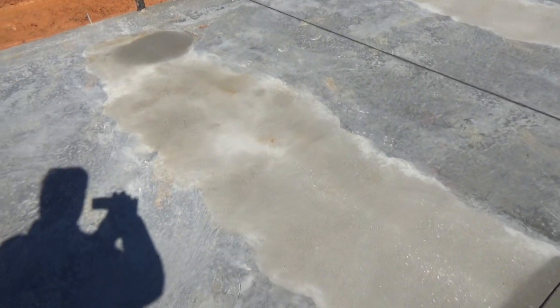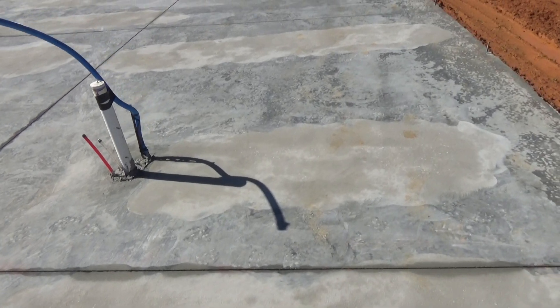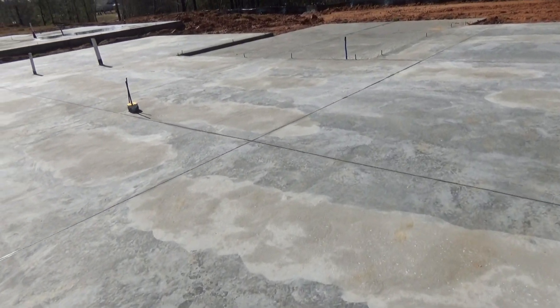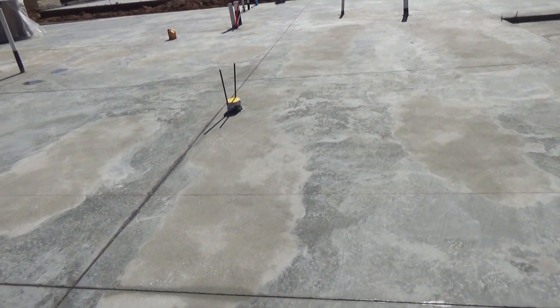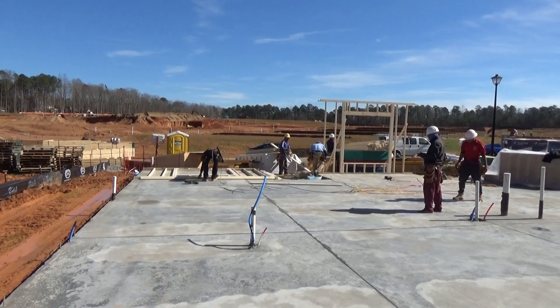By the way, I also want to point out that these different colors on the slab — when they poured the slab, the concrete guys came back and looked for uneven spots, they ground it down a little bit, and it looks like maybe some skim. Then the flooring guy will come back and do the same. Bam.